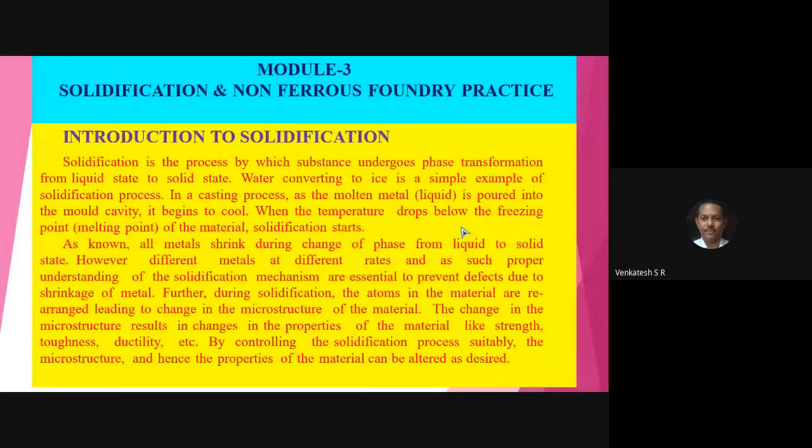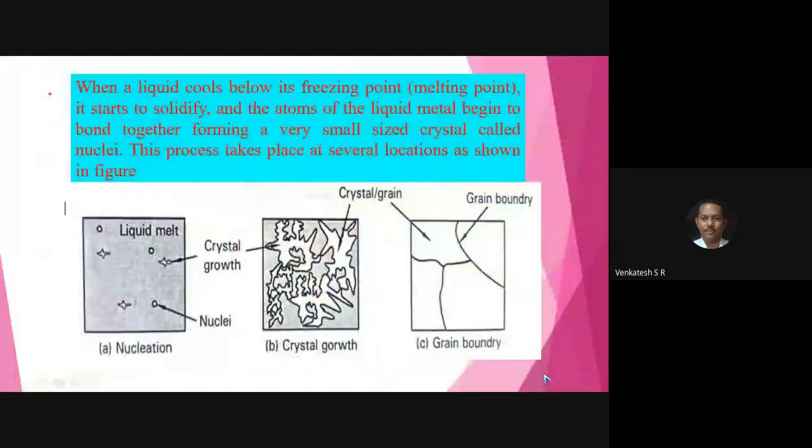But in metal, it is directional. If you give heat to the metal in the oven or in the furnace or in the induction furnace, the metal changes its phase from solid to liquid. Then you pour the liquid metal into the mold cavity. The transformation of liquid phase to solid phase takes place from 20 seconds to 20 minutes. So that is the solidification process. Next, come to the point: the difference between freezing point and melting point.